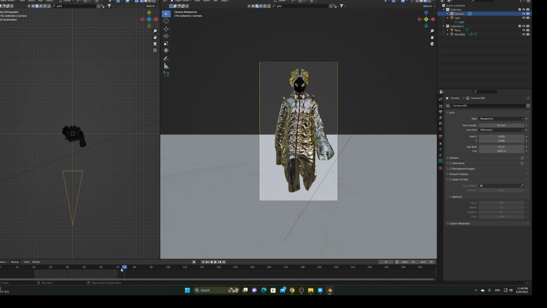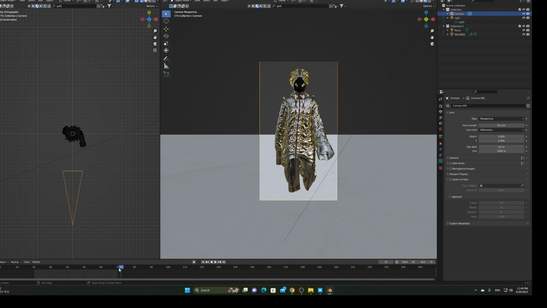So next time I will show which tool is better for editing. It's very easy. You can add many effects. It's very slow.